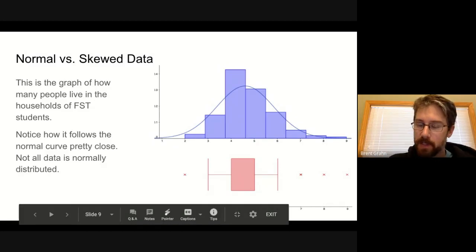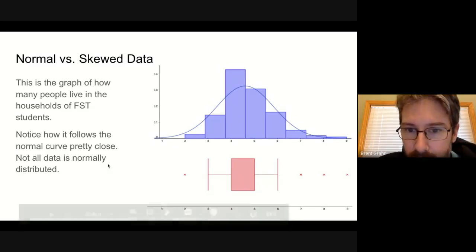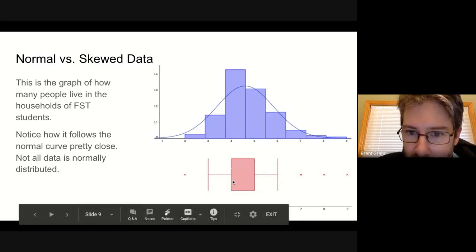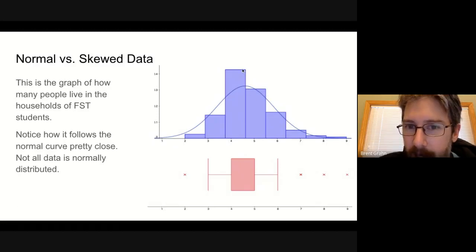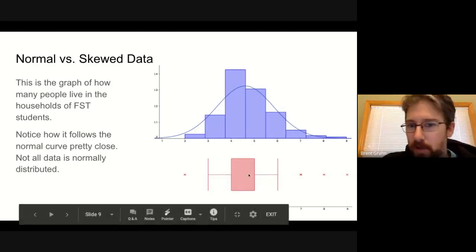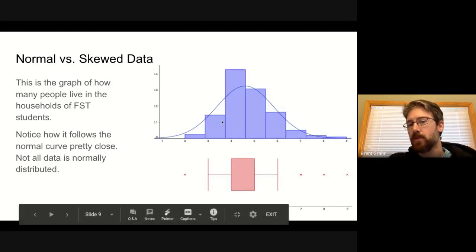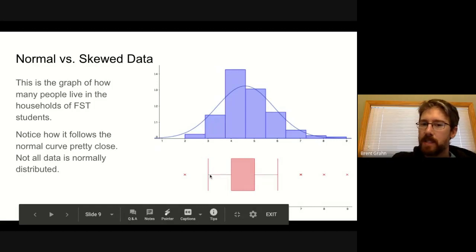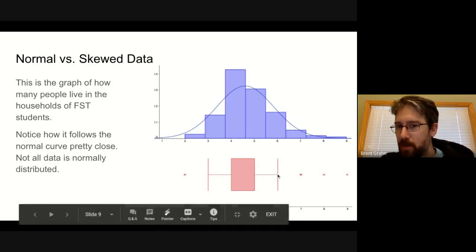box plot for this, this is how it relates to the box plot. Most of the data, 50% of the data, is in this central chunk. So notice how that box in the middle correlates with the higher bars in the center of this graph. And then the whiskers on either side, if this is normally distributed data, they're about the same amount, right? Because 25% here represents the same spread as 25% here.